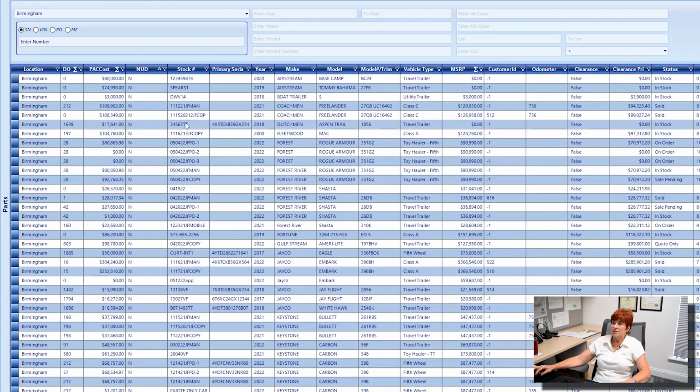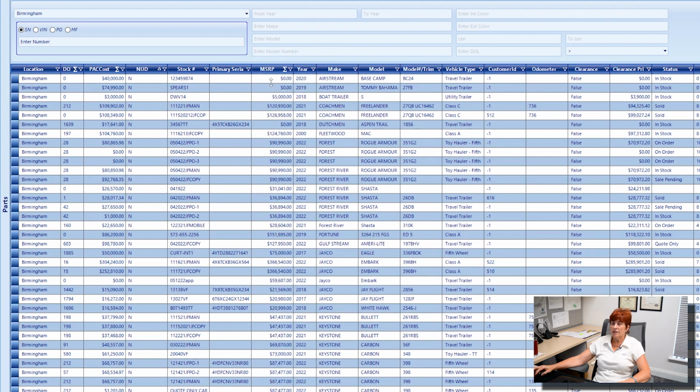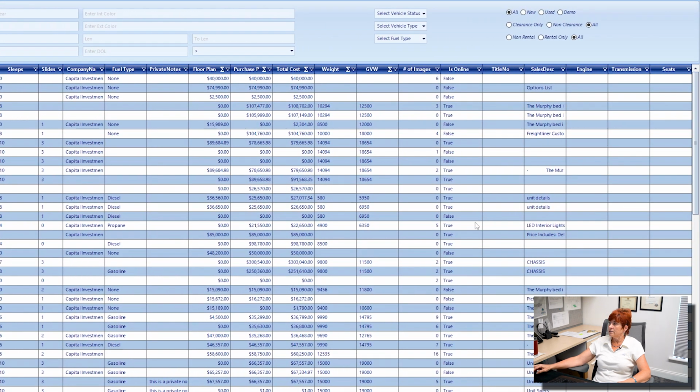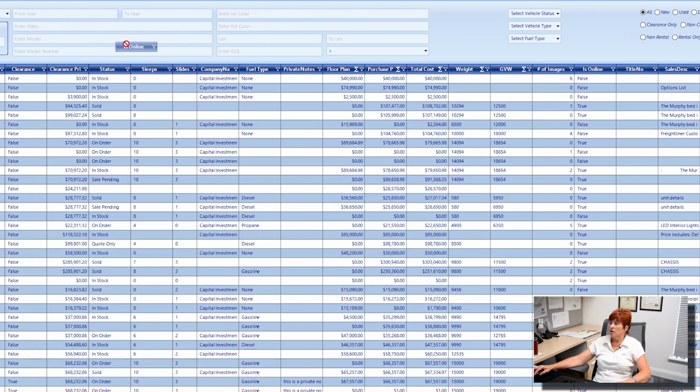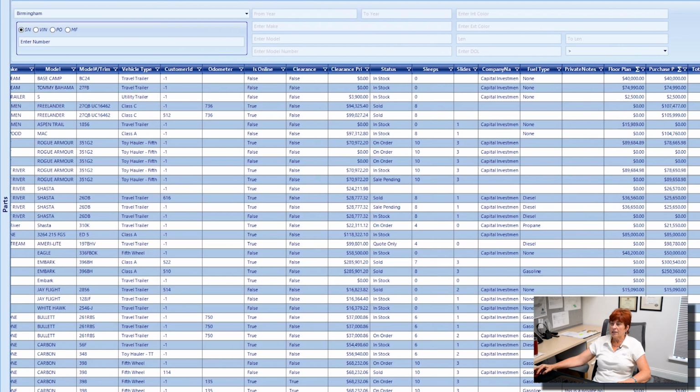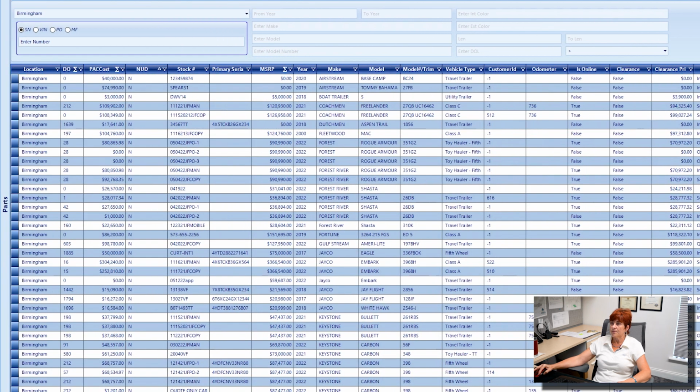And you see it brings back all the inventory that I have. All right, so let's just look at this for a moment and talk about how this view is very similar to an Excel spreadsheet. And you may know that you can click, hold, and drag a column to a different section if you'd like. And don't forget, there is some information to the far right. So if there's any information here that you'd like to move over, you can also click, hold, and drag and drop it where you would like to save it.